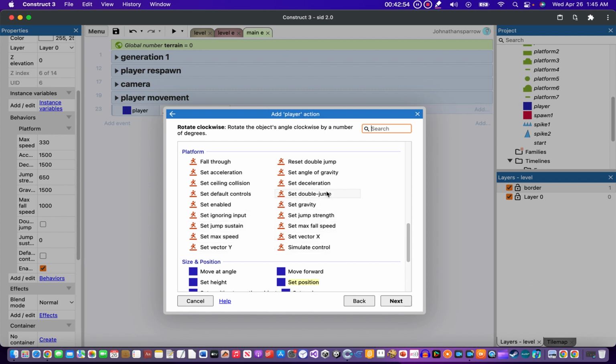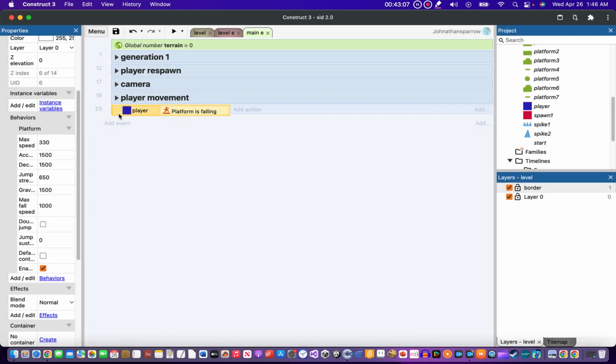There's nothing here for grabbing ledges. I could do that, like set the angle of gravity. But yeah, I have no idea how to fix that. But yeah, that's where I'm going to leave this devlog.